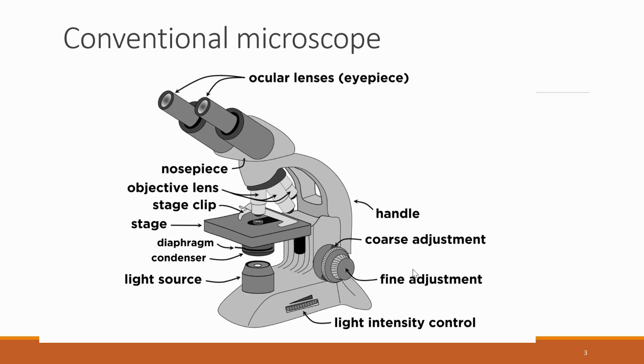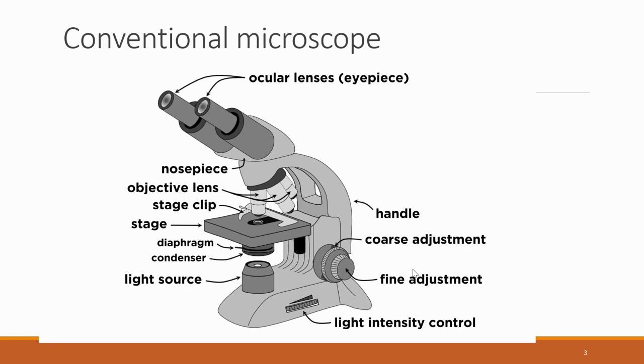Here I'm showing you a typical light microscope, which most labs are equipped with. This is a basic microscope, and I'm quite sure you have seen this one in your lab or in any of your experimental rooms. But I prefer to briefly explain some optical and mechanical components of this microscope.